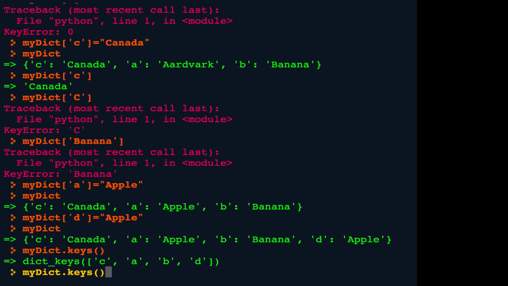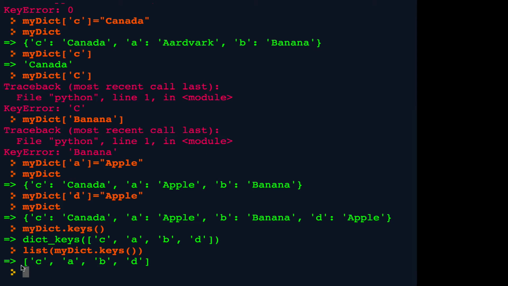If you want it to be cast to a list, you could simply say list and then put that value inside of the parentheses, and now it becomes a list. So as a list, it can be indexed.